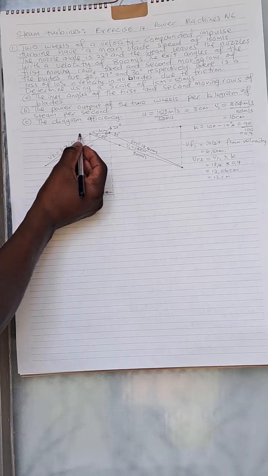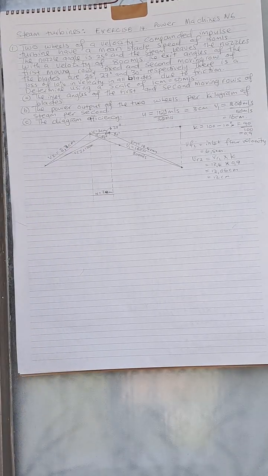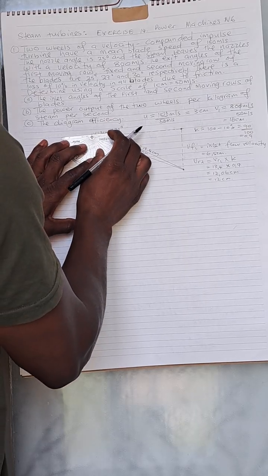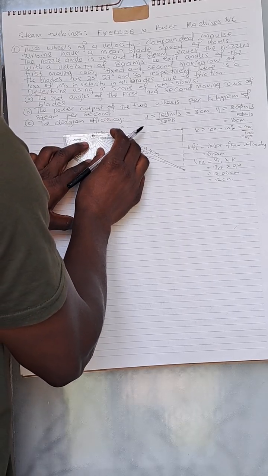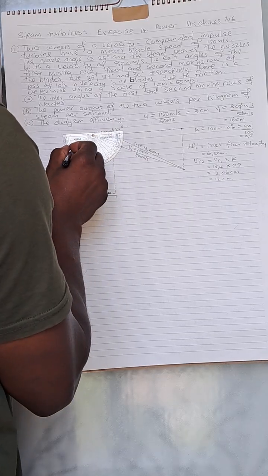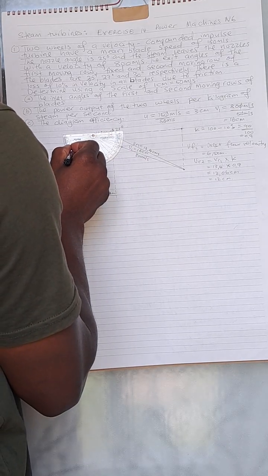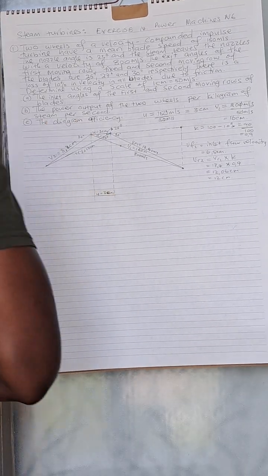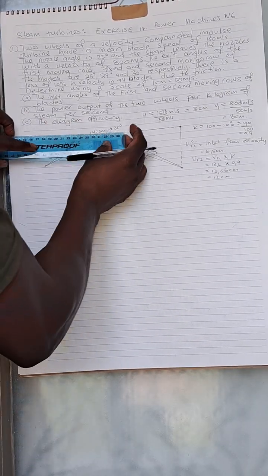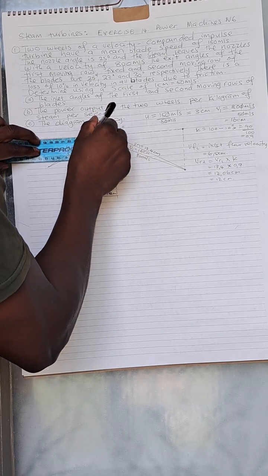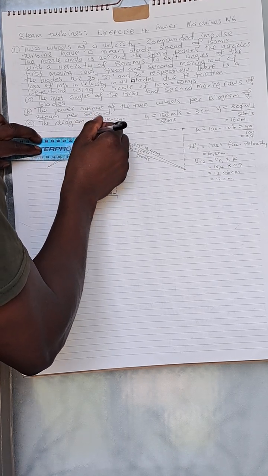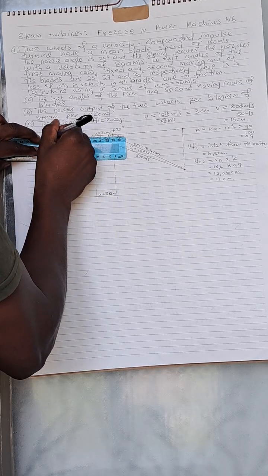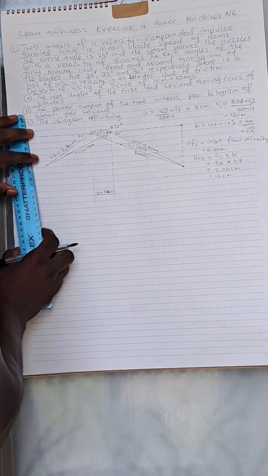So we can also look for this angle here. Let's look at this angle where it is cutting on our diagram. You put your protractor in a straight line, so we check where it is cutting. I see here it's on 30. So here I'm getting an angle of 30 degrees. From there, you can put your broken lines so that it becomes easier for us to measure the exit flow velocity.